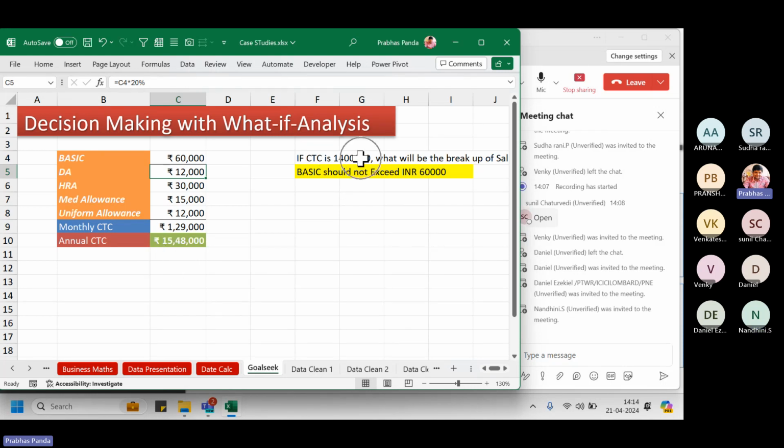But to achieve this output of 14 lakhs, what is the structure supposed to be? So I'll go to that basic salary and reduce the value to 58,000. So it will go a bit closer to 14 lakhs. Again, I'll go and change it to 57,000. Like that, I keep changing this basic salary, and unless and until this becomes 14 lakhs, my permutation combinations will keep going on, right? And this is what we do in that 2 hours time. Nothing wrong. What we are doing is absolutely correct.